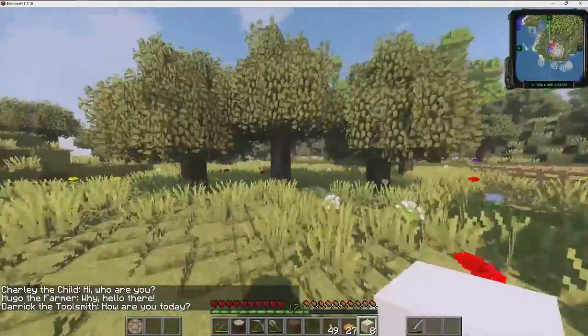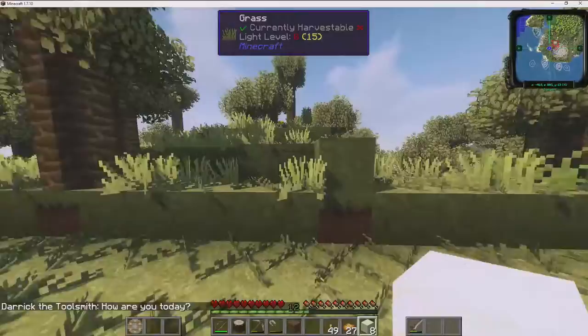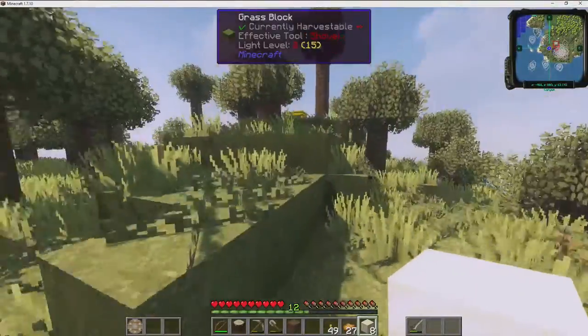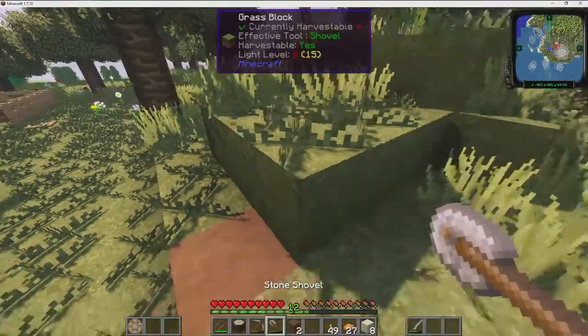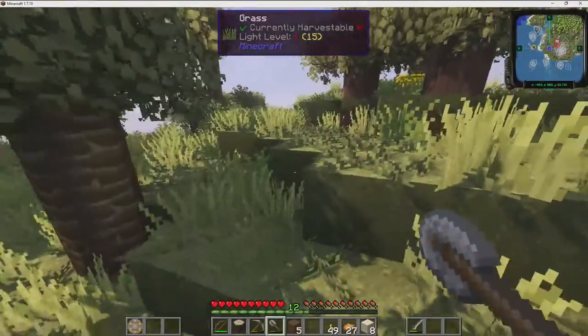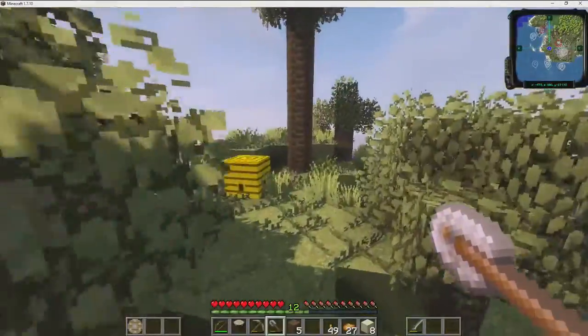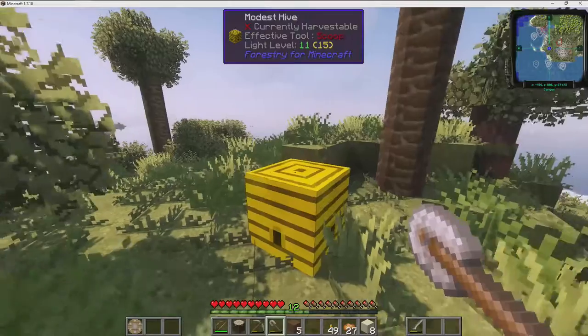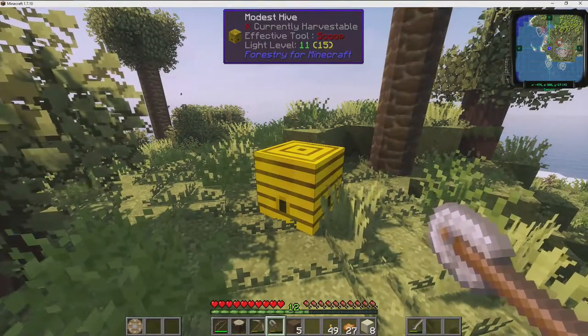And we got some. Yeah, I remember we grew these. I need to get some of this. That way I can build and. It's always good to have some dirt, just to. Currently, effective tool is a scoop.